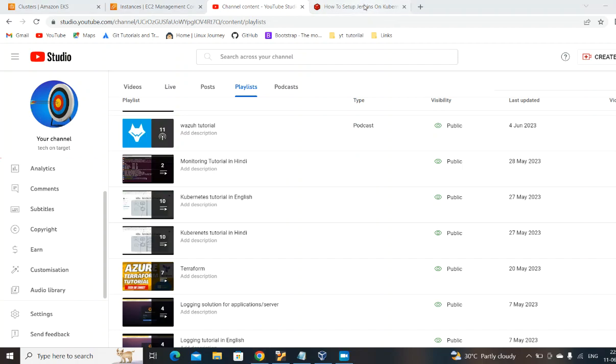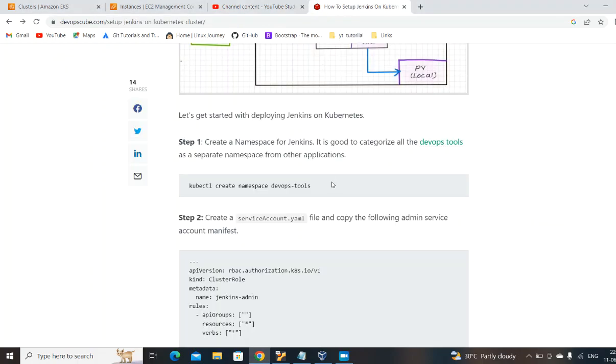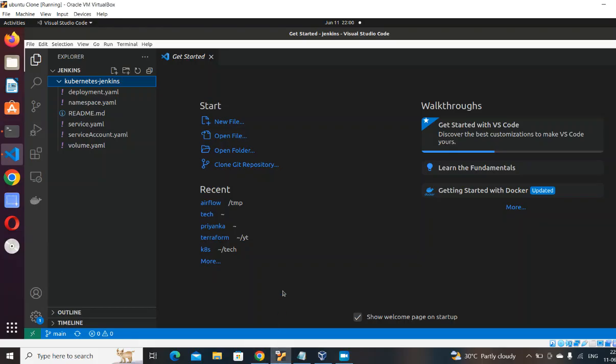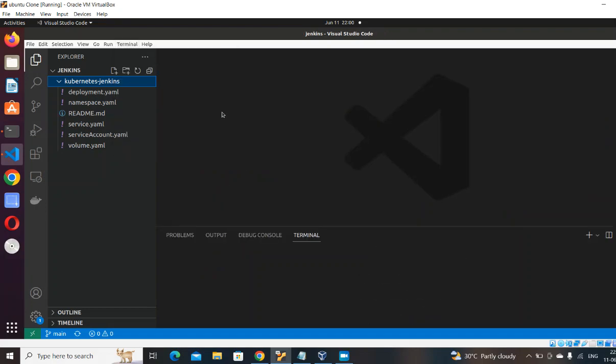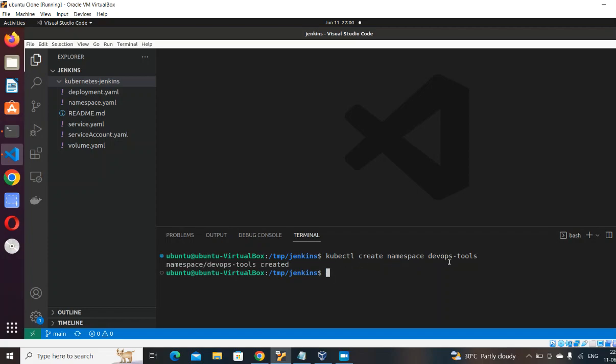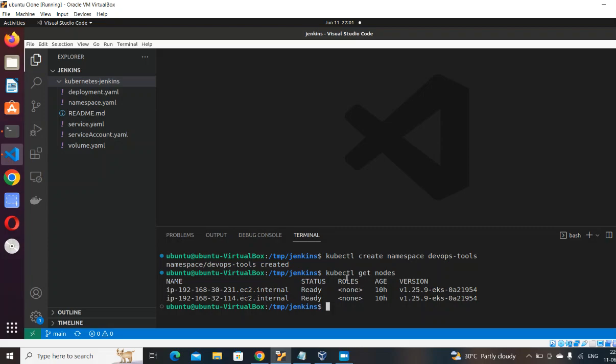So let's start the demo. kubectl create namespace dev2. Open the terminal. Yes, new terminal. Currently, if I show you, we have two worker nodes there.